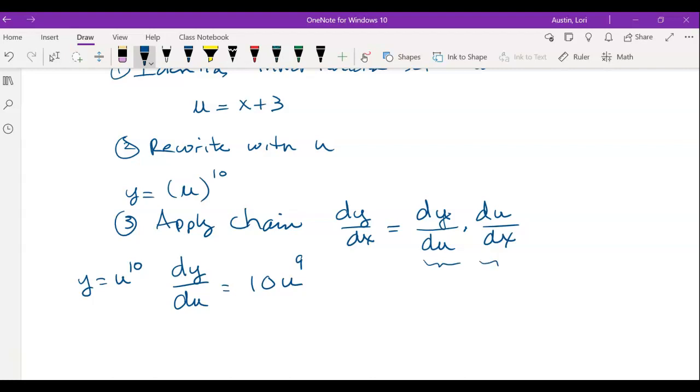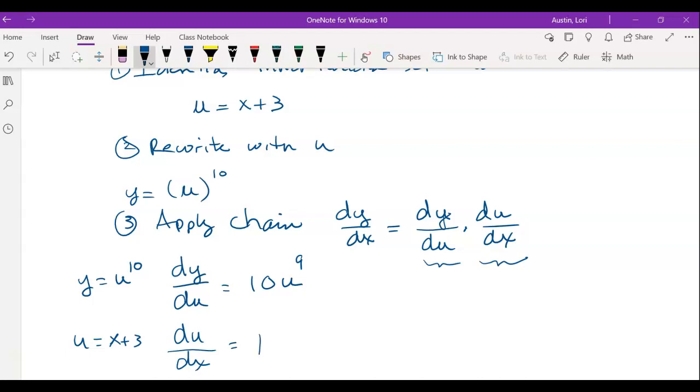I did that. Now I need du dx. And yeah, I'm going through a lot of steps where you're not going to have to do all these steps. I'm just doing it because it's the first time you're doing this, okay? Now I need du dx. Oh, well, what was u? U was x plus 3. So what does that mean, du dx? I want the derivative of this u with respect to x. So all I'm doing is taking the derivative of x plus 3. And what's the derivative of x plus 3, everybody? 1. This was a horrible example for that reason.